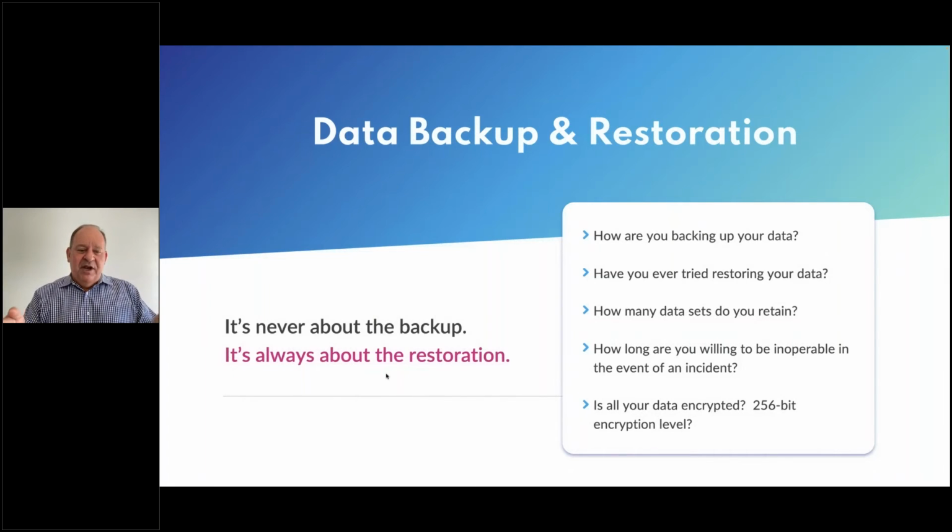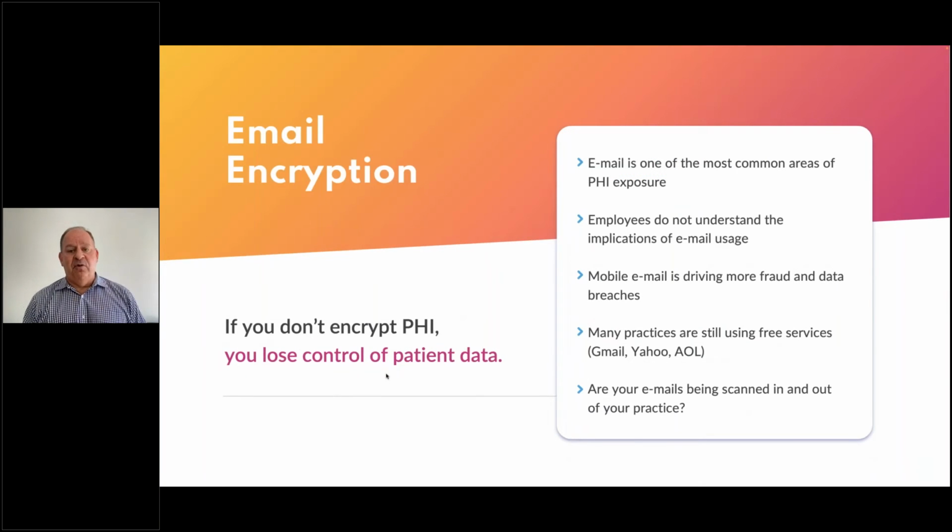And this is where, believe it or not, it sounds simple, but people don't think about it and people don't take responsibility for it. And this is where the exposure comes. This is where practices can go under. So having a very clear data backup and restoration plan where it's documented, you understand it, you've rehearsed it, will protect you. I know this is not what you want to focus on. I know you hire an IT provider to do this, but not all IT providers are alike. We partner with many IT providers. A lot of them don't even understand the HIPAA rules. Some of them are really, really good. But you need to understand where yours falls and make sure that they're helping you. I can't stress this enough. Email is also a big vulnerability.